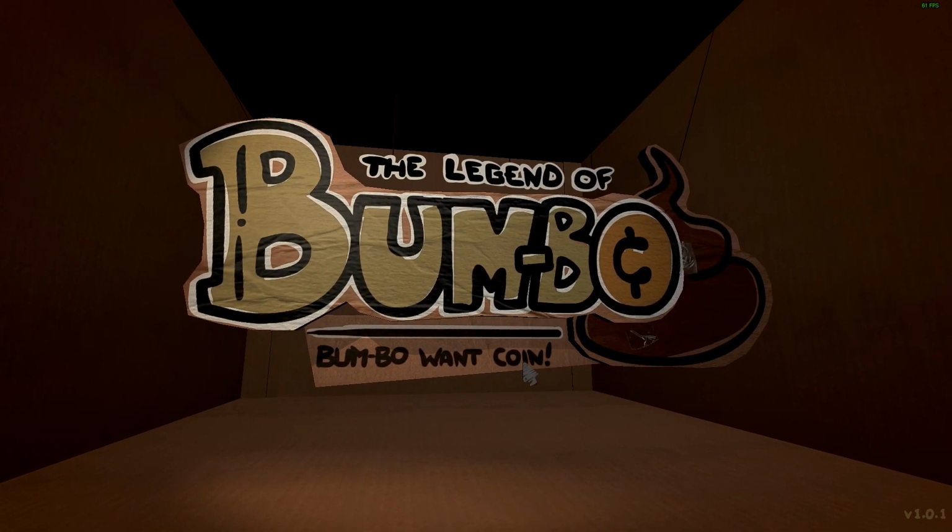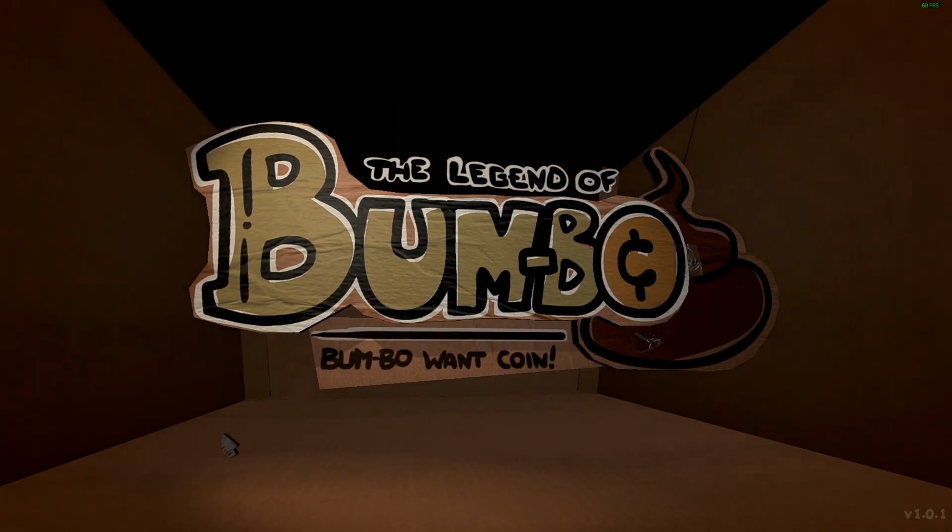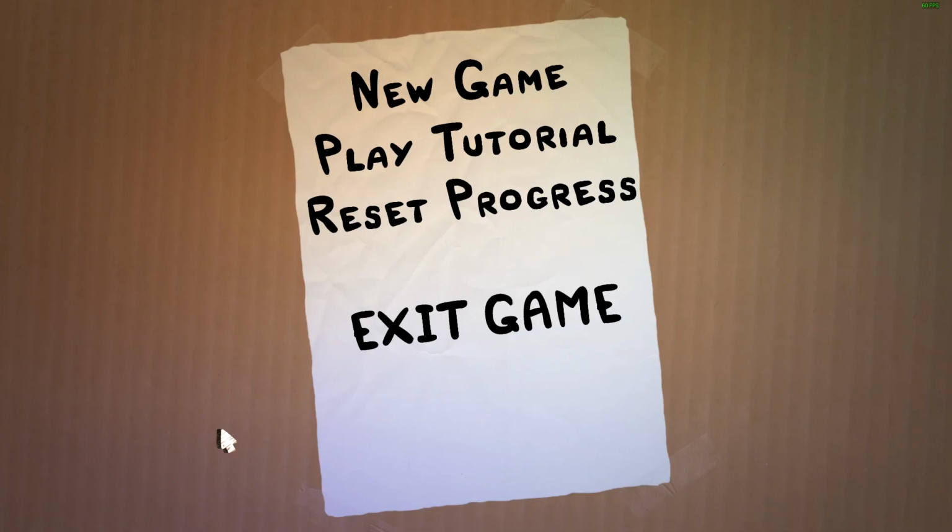And it gets even worse when you click through and get to the actual main menu, which is literally just like a piece of paper on a bit of cardboard. There are no animations going on around the outside. There's not even any sort of responsiveness when you mouse over a menu option. Because you see, I could be clicking right about here, and I might be clicking play tutorial, or I might be clicking new game. It's hard to tell since it's on that slant, and there's no responsiveness when you mouse over anything.